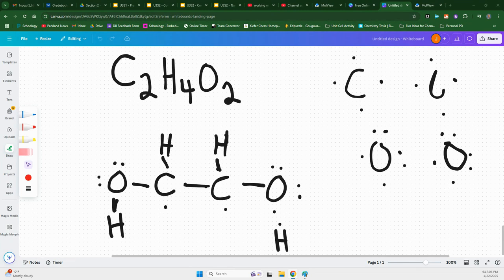Notice I can't be finished just yet because I still have single electrons. But to fix that, I'm just going to bond those 2 carbons together, like so. And I'll redraw it so that that bond looks nice and neat instead of being a longer bond on the outside. And there is my final structure for C2H4O2.